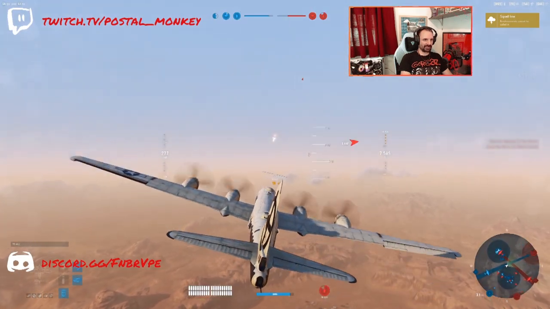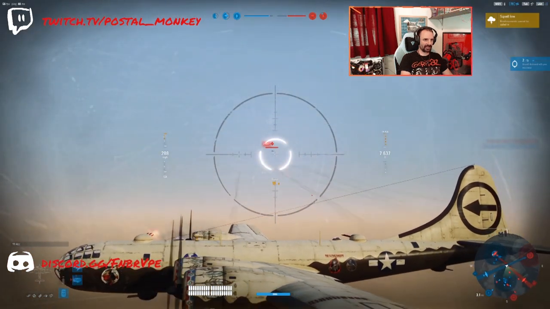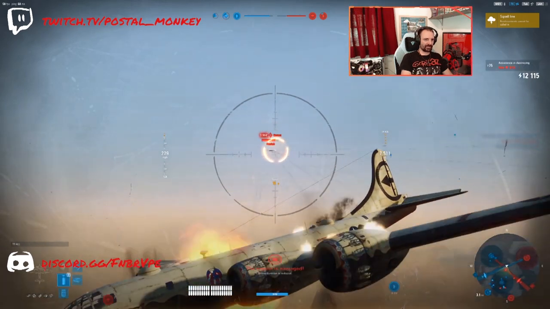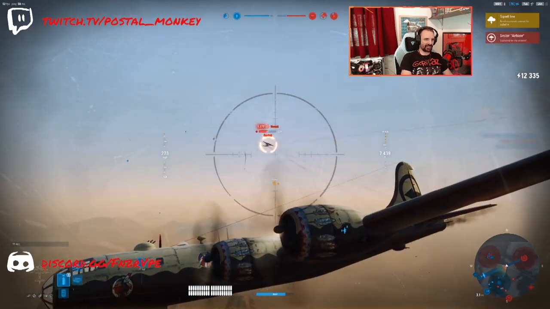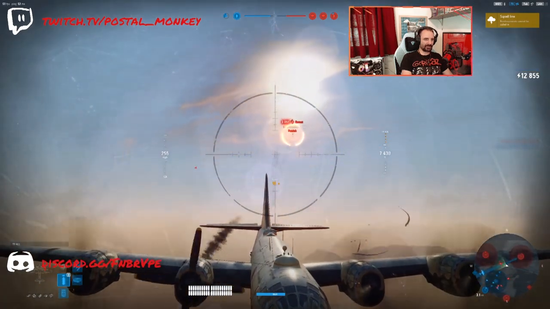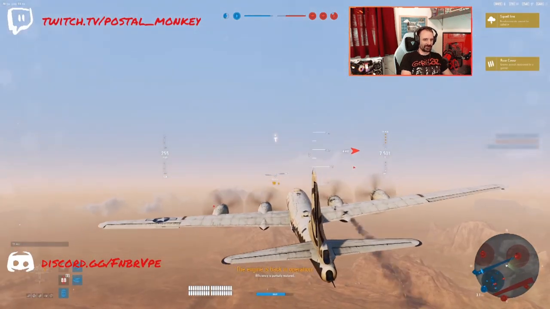It looks like there's a heavy fighter inbound. There definitely is. So that Hornet, that sneaky Hornet. Not gonna restart my engine yet. Our airfield is under enemy control. We need... not so easy when I'm actually on full health, is it?